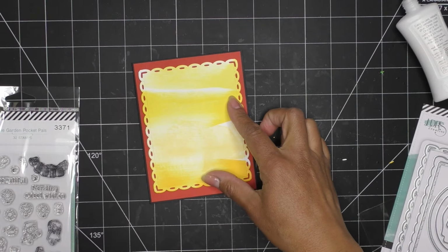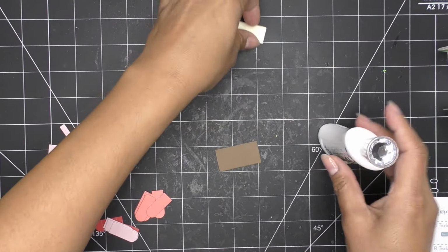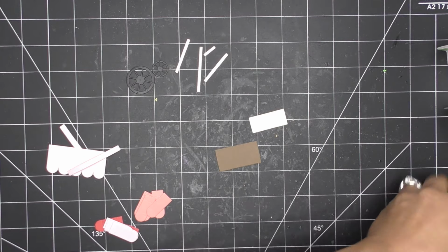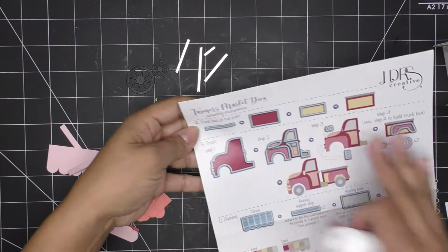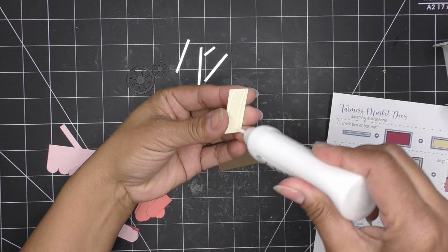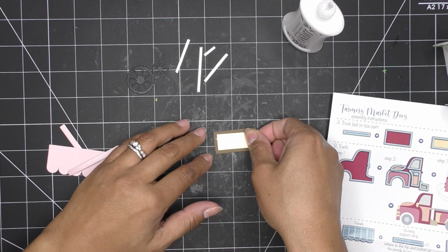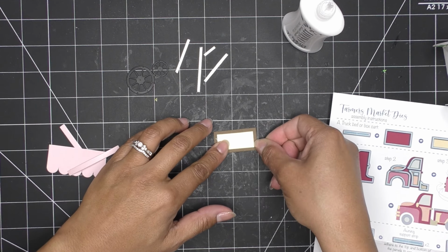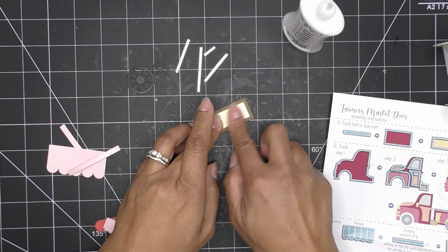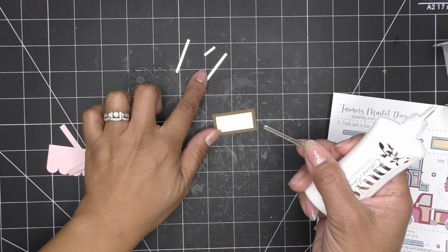I'll be right back. Okay, so I have my pieces, and you saw I just cut as many pieces as you can at once, and that helps out. And I'm going to follow the steps here. So very easy with this little guy. We're just going to put the smaller rectangle within this larger one for our little flower cart or fruit cart or fruit stand. They're calling it a box cart, like I said. And then we have this guy. So there's the one that's by itself, and there's the one that comes with the smaller guy.